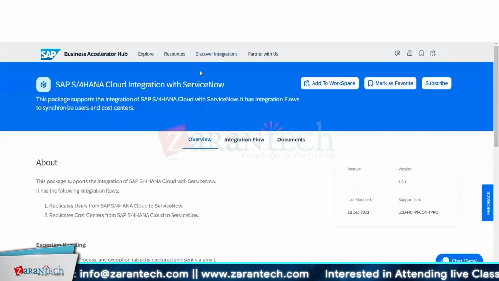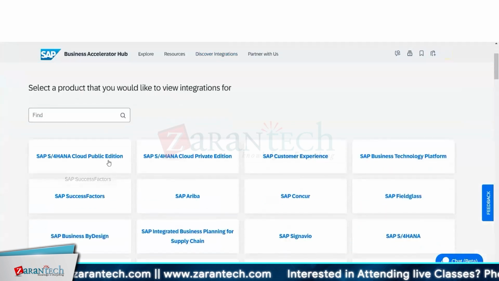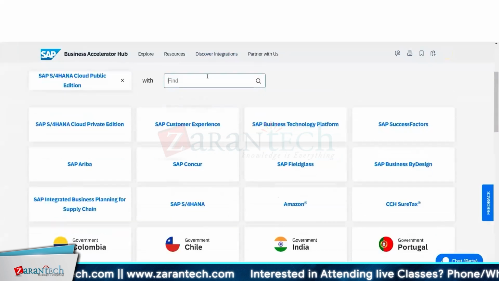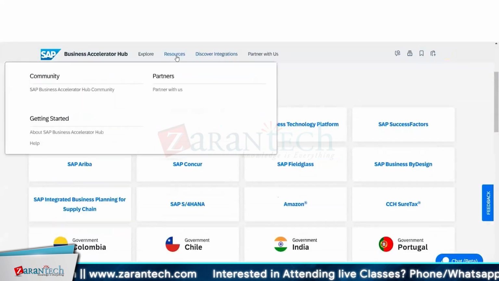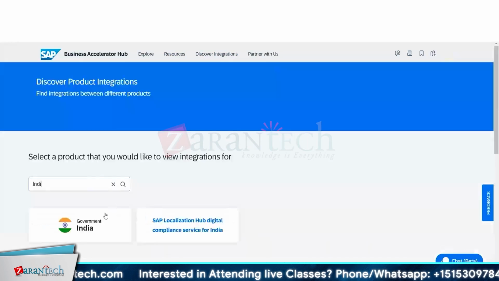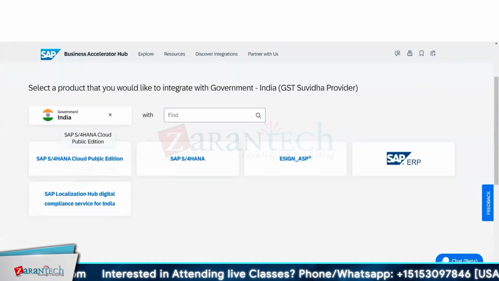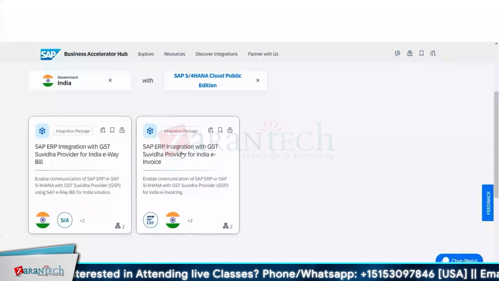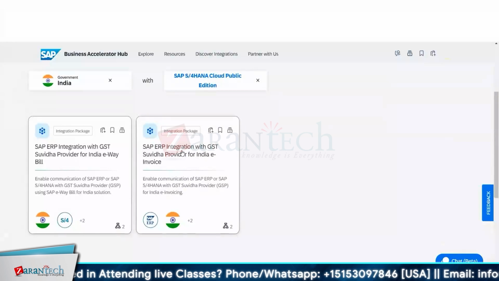Just give me a second. Overview. Let me remove that. Public cloud. VAT resource. Let me check that out. Build content. Okay, you type in India, you type in public cloud, and there's a GST calculation here. You can click on that, get the GST package available to you, integrate it into your system, put it into your integration suite, and start doing the work.